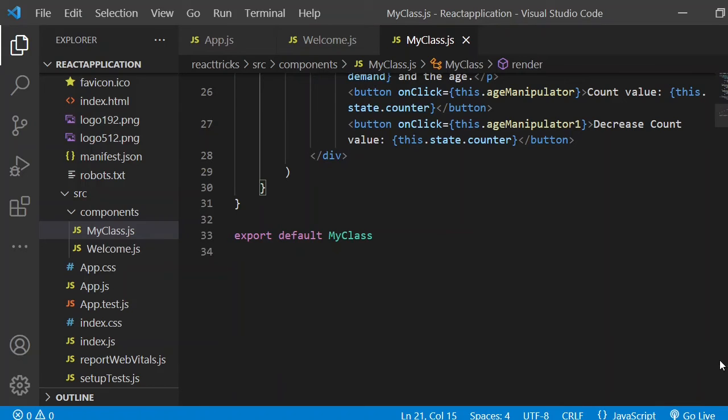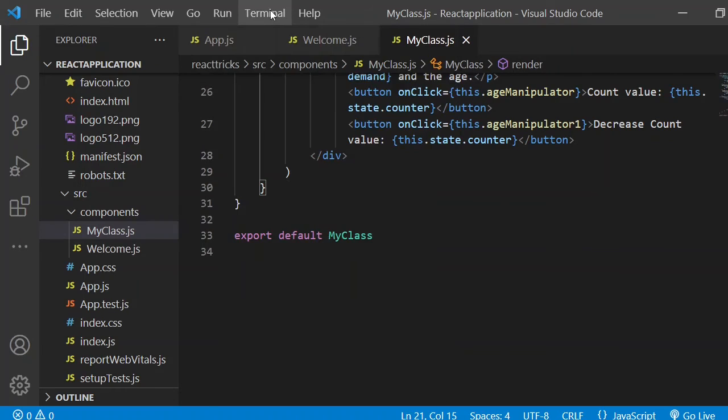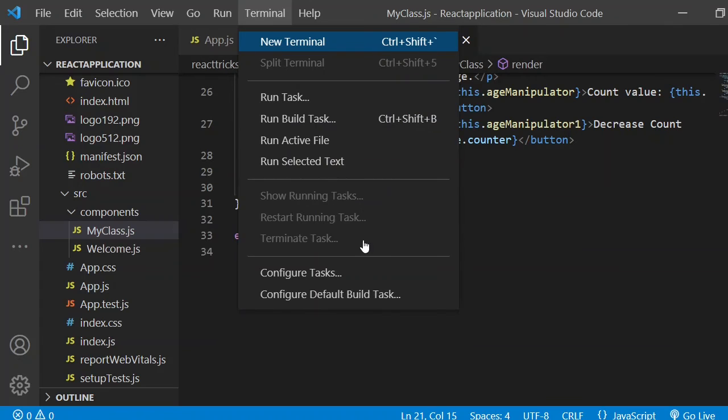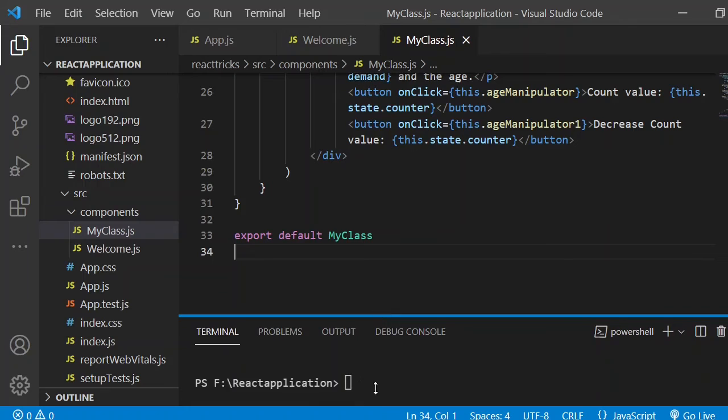So I simply stop this terminal. I think it might have logged me out, so I create a new terminal again, and there I have to go into my folder, that is test trick.